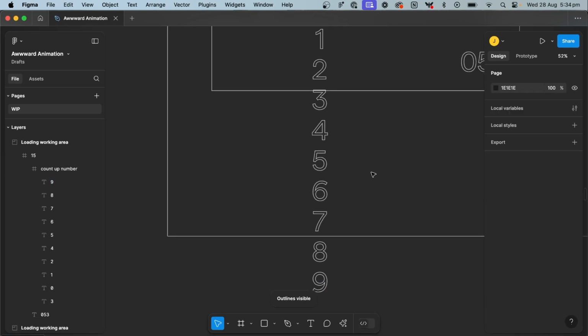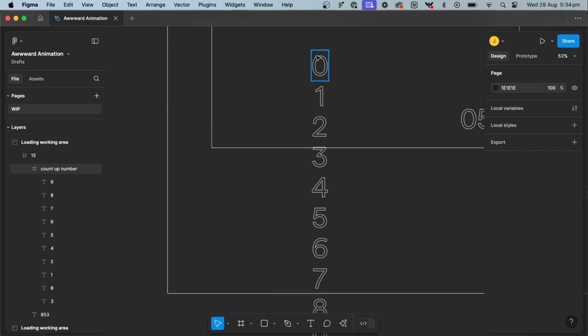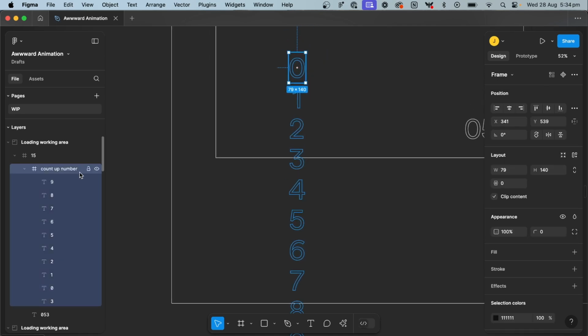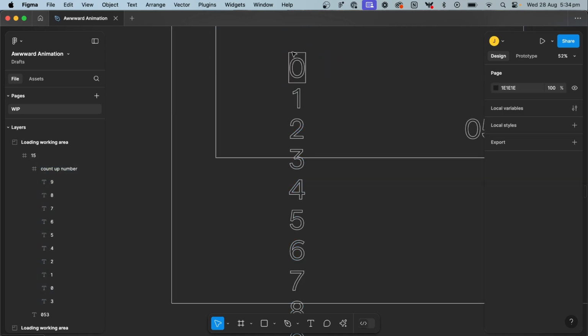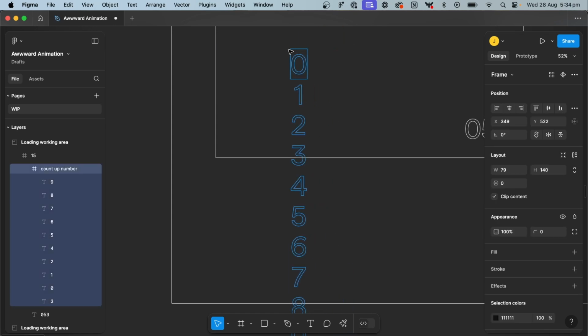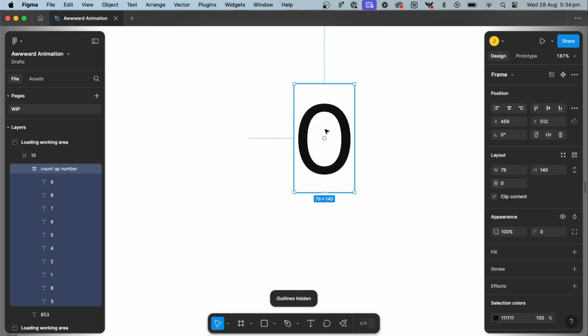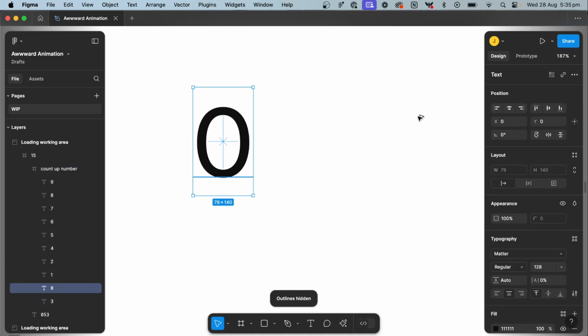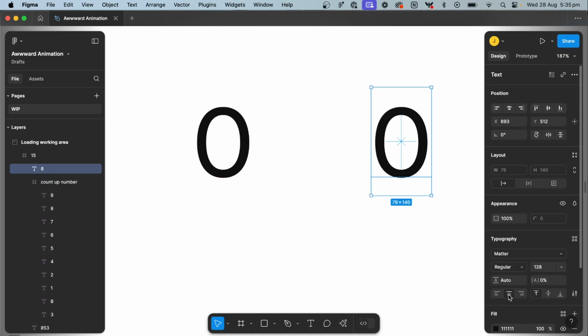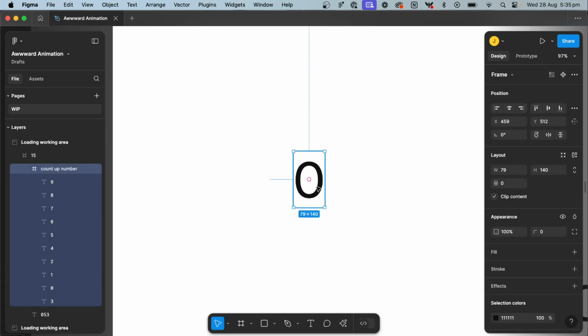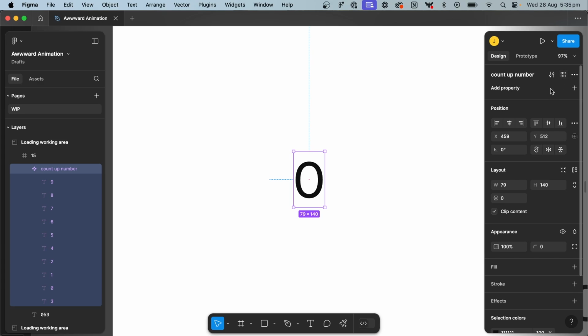So now we have our characters 0 to 9. And you can see that they're all the family of this frame still, because as I move the frame around, you can still see that they're all moving and they're respecting that. One thing, if your numbers aren't lining up properly, maybe just check if you have them center aligned instead of left or right aligned. Now that we've made the first one, let's click Create Component up the top.